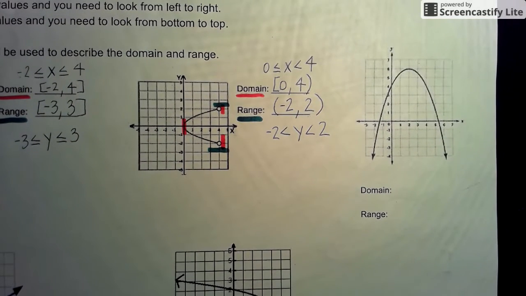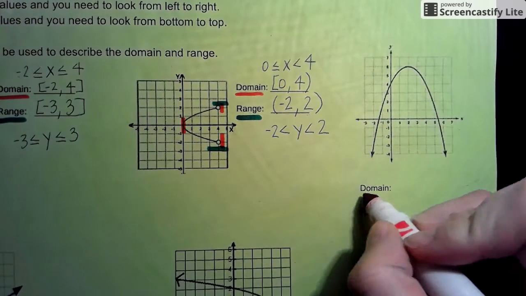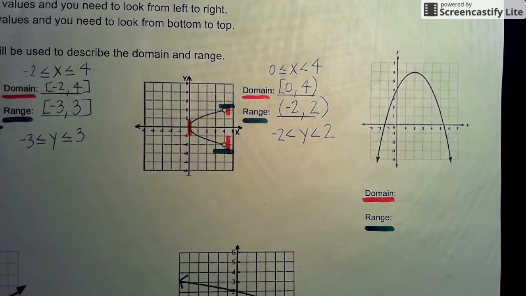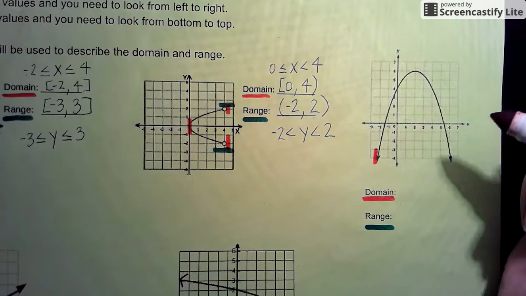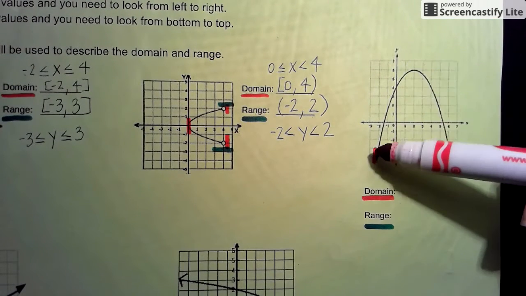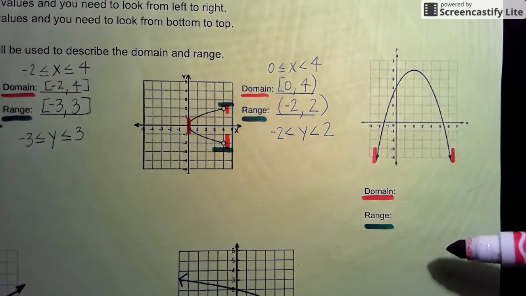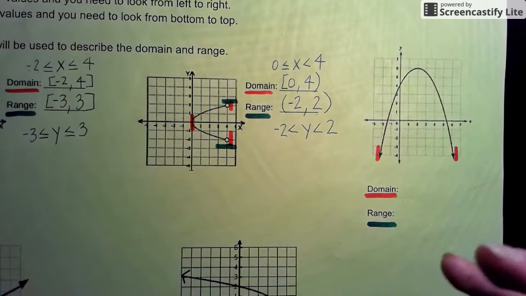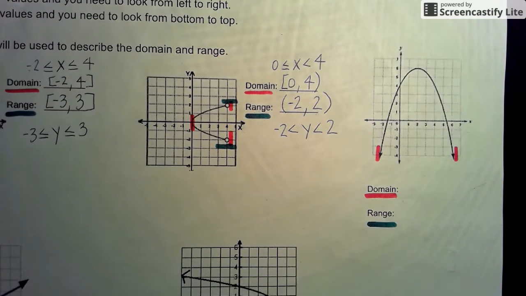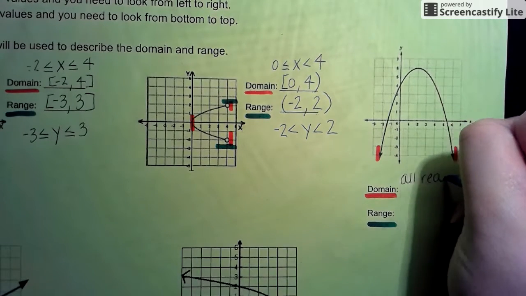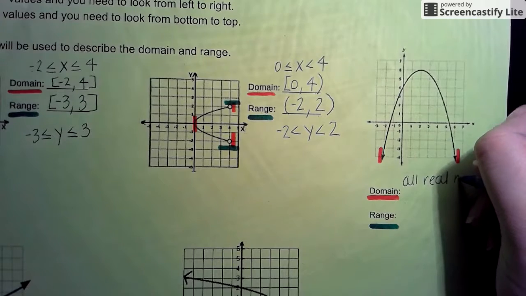For my domain and range, I'm going to do my lowest point, or my farthest left point, and my farthest right point. If you notice, this is very important, my left point is this arrow and my right point is this arrow. So this means that my x values are going to just keep continuing and so forth, because those arrows mean that it never ends. So really, do we know which numbers are the end point? No. So what we do here is it's going to be all real numbers. Anytime you see those arrows, this is going to be all real numbers.